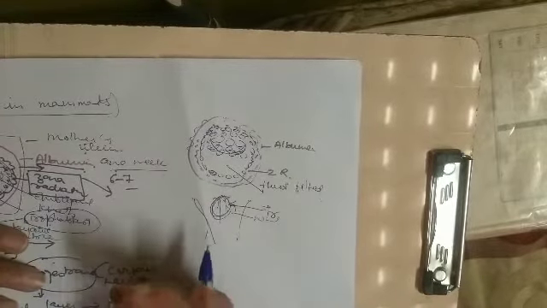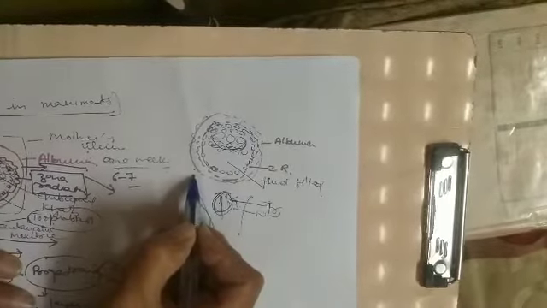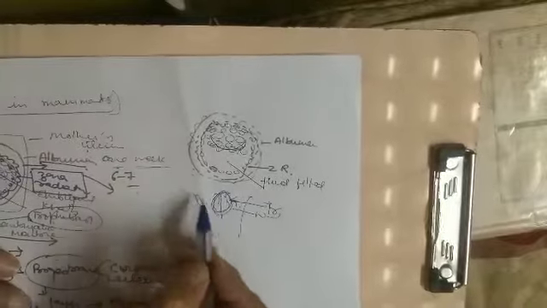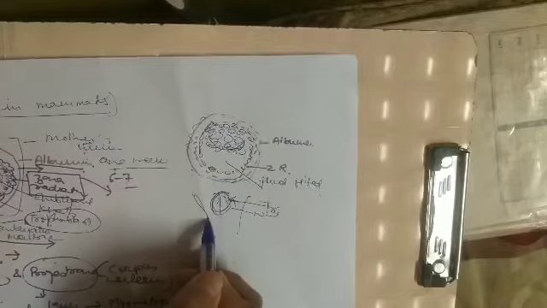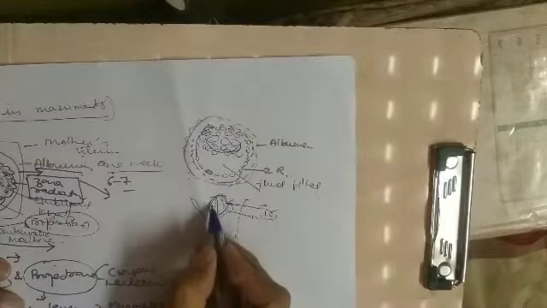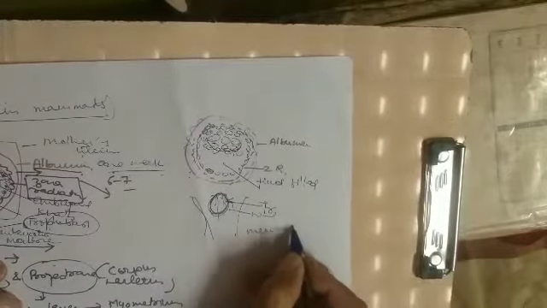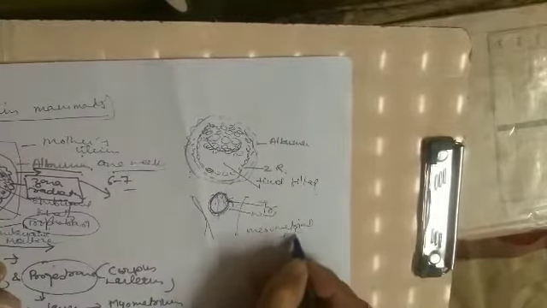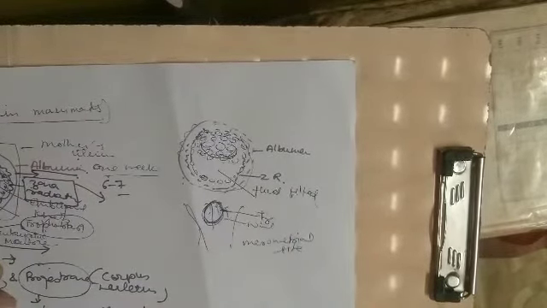Now this blastocyst has increased in size. It starts rapidly growing and presses against the endometrial wall between the two folds of the uterine wall, which is formed on the mesometrial side of the uterus. So where it implants is on the mesometrial side. What is the mesometrial side? Mesometrium is the mesentery suspending the uterus in the abdomen.